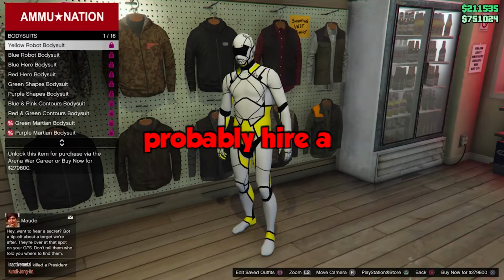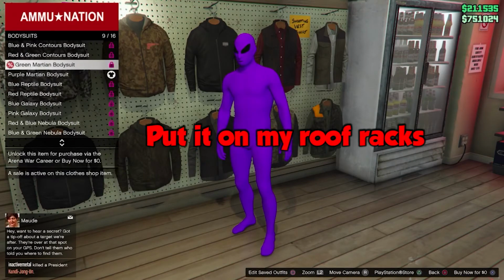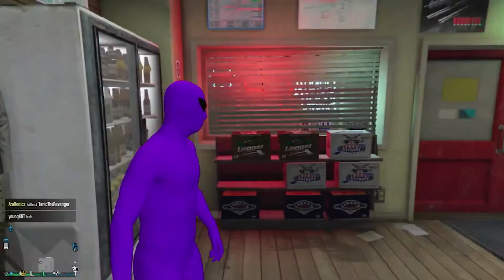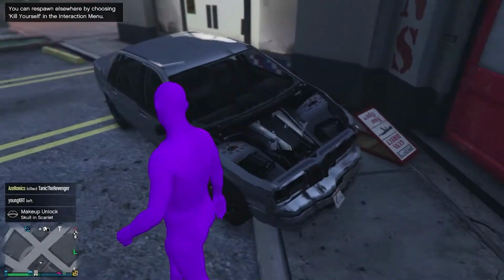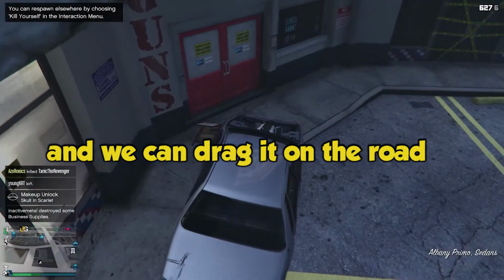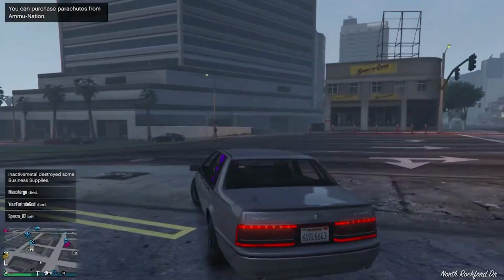We need to probably hire a moving truck to get it out of there, though. No one's car is going to be able to fit that. I would just put it on my roof racks. Guys, we'll put it on my roof racks and we'll be fine. Guys, remember, it's pretty heavy. You'll need a few hands, okay? No, we should tie it to the back of Rhino's motorbike. We put a few skateboards underneath it, and Rhino just tows it.